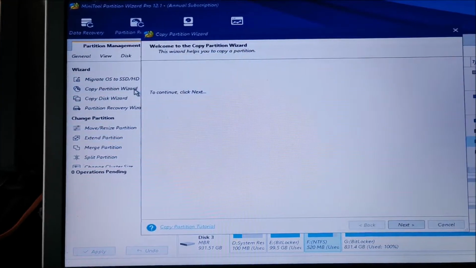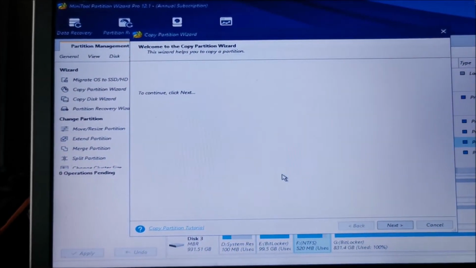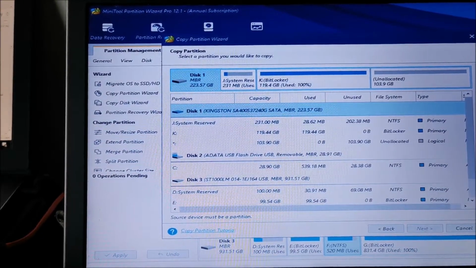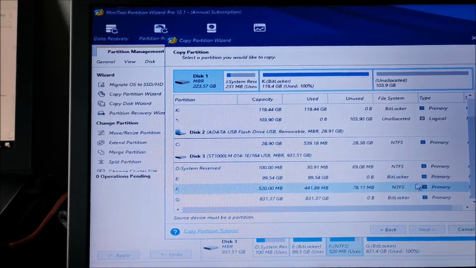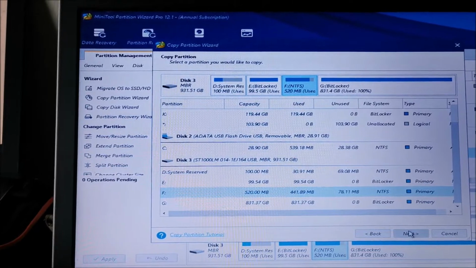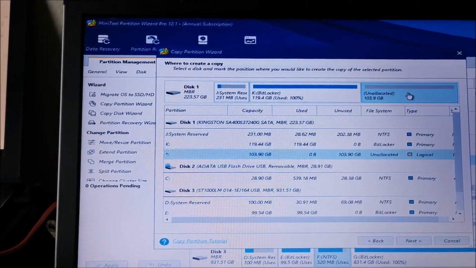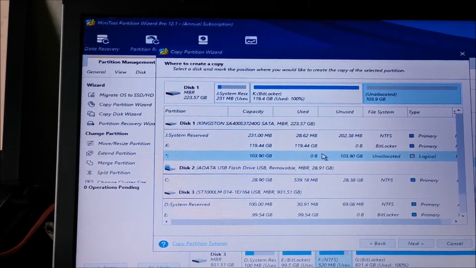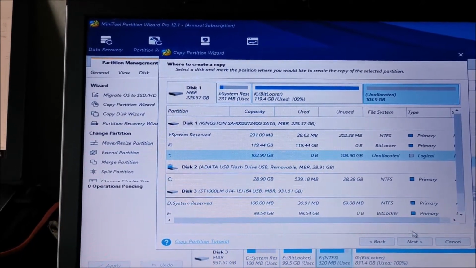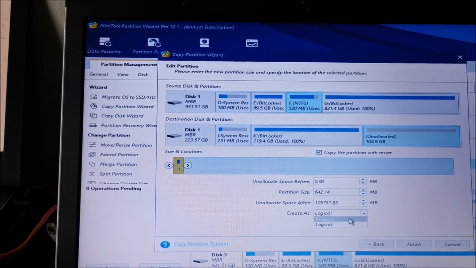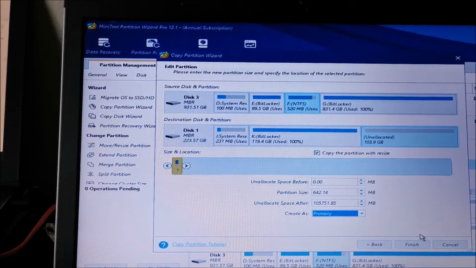Copy partition wizard, yes. Next, and it will ask me for the partition once again because it doesn't care what I select first. Hit next, and I want it here, which means here actually. So hit next, and yeah, I want to put it primary so I don't need to convert it afterwards.